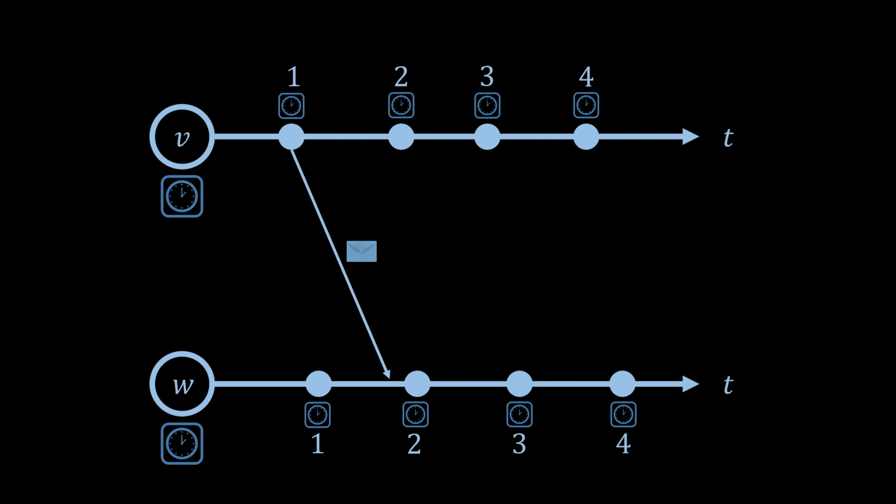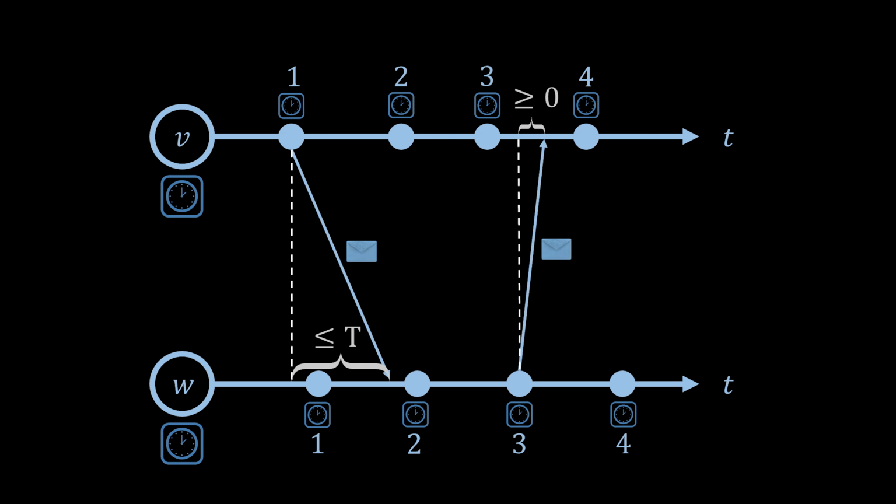We assume that there is some constant t such that all messages arrive at the latest after t time. In our model, messages are allowed to arrive instantaneously, but of course they cannot arrive before they are sent. So, all message delays are in the range from 0 to t. Note that in a network where message delays are largely predictable, the range from 0 to t can be understood as the unpredictable part of the message latency. Given this uncertainty regarding message delays, how well can we synchronize clocks?